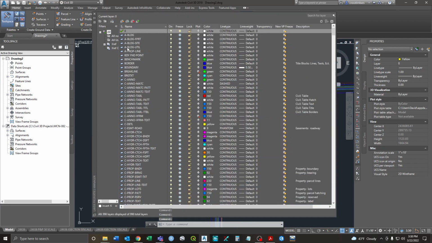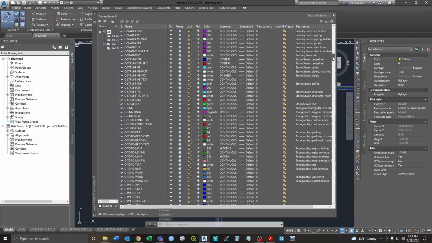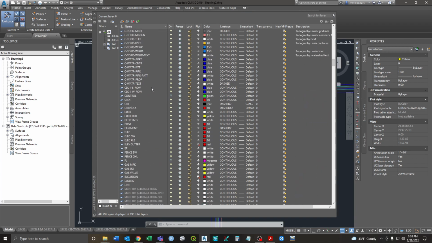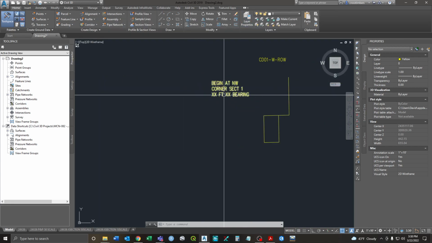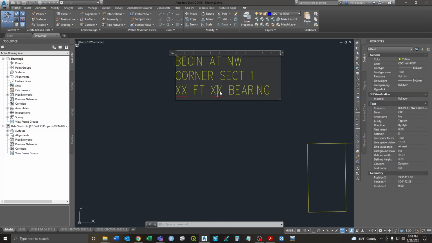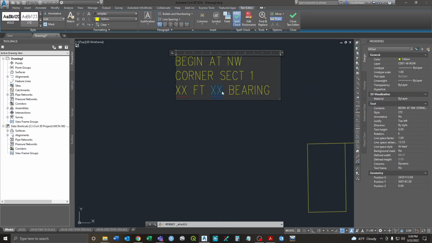Oh, I did want to show you. Let me turn that back on. Just as far as another little AutoCAD tip. So let's just say let's type this bearing in. So it's just north, and so something 44.